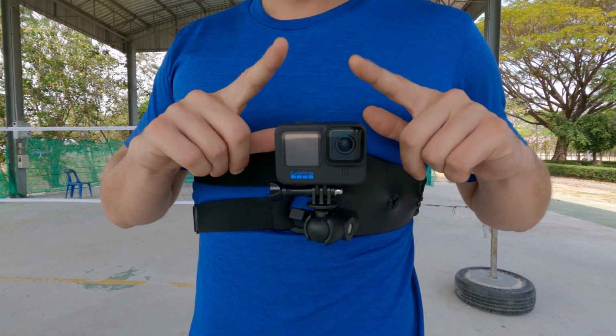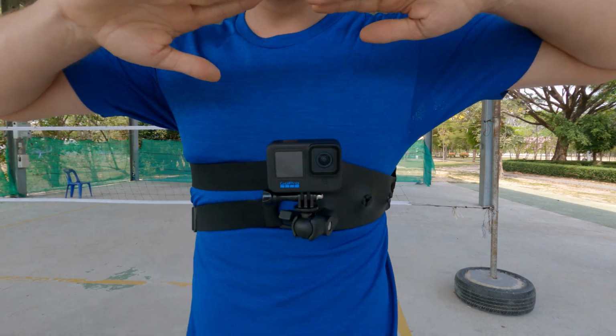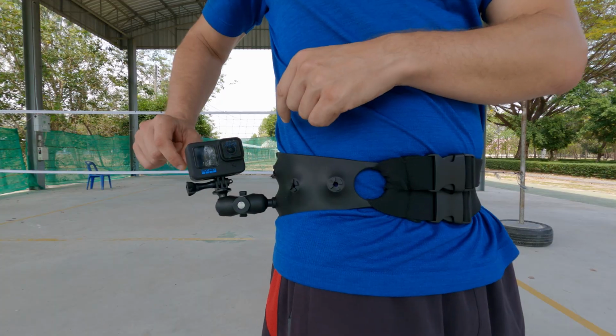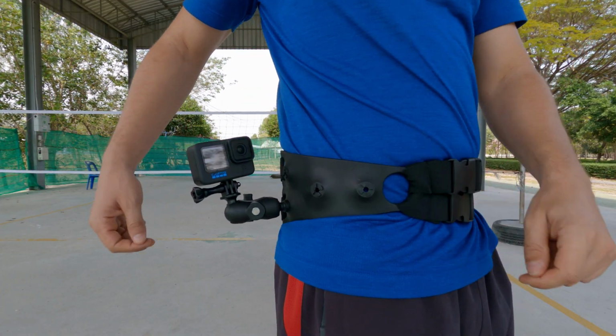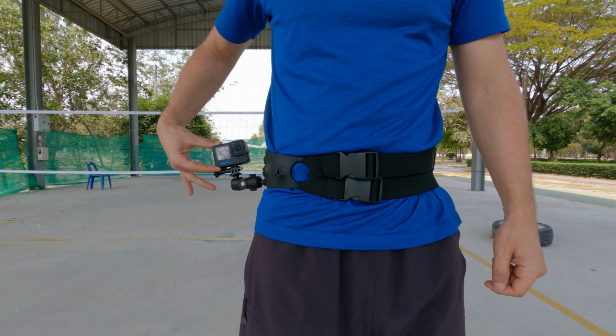The shoulder mount can also be used on a different part of your body, for example, as a chest mount or a hip mount. And honestly, the hip perspective is really cool for cycling or riding a motorbike.